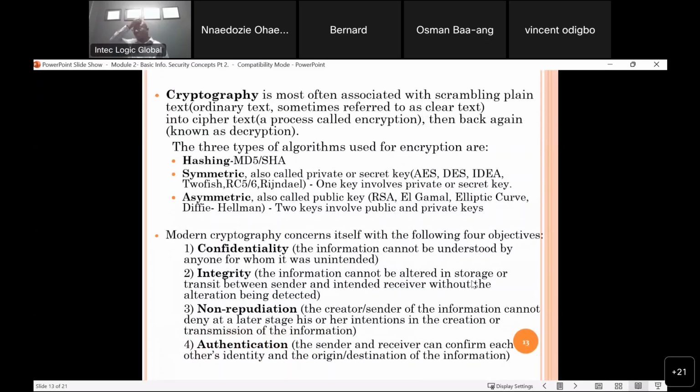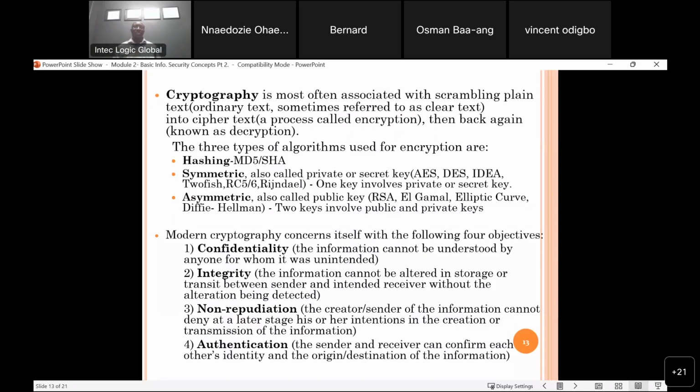Now let's talk briefly about cryptography, right? This is just a high level. I don't expect you to know details about cryptography. No. In our work, I'm bringing this in because of people saying the term. What we're going to do, we'll learn about that later, right? If we encrypt our data, what type of encryption are they using, right? We encrypt our data in transit. What type of data? That is where we are interested. We don't go deep, but at least it's good as you are beginning in security to have these terms at hand.